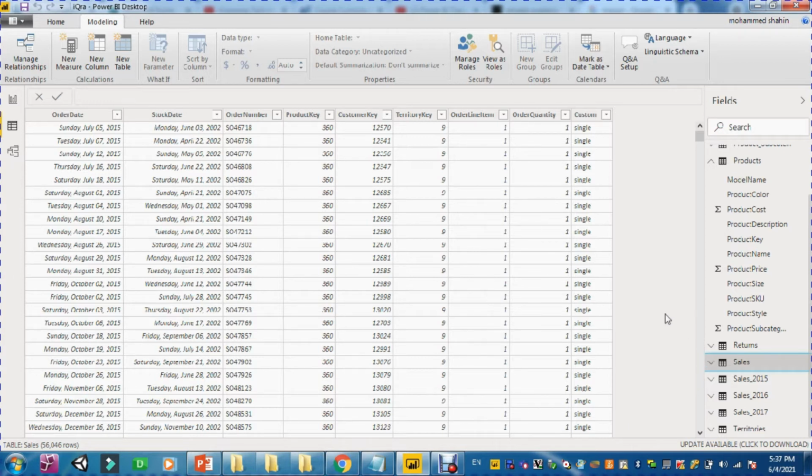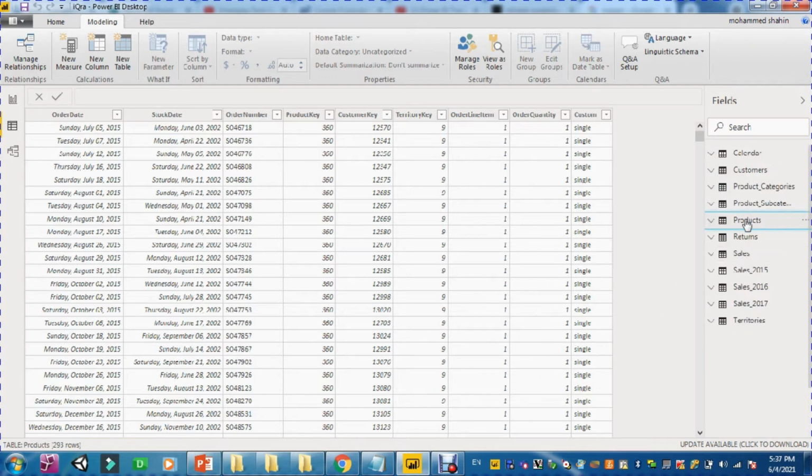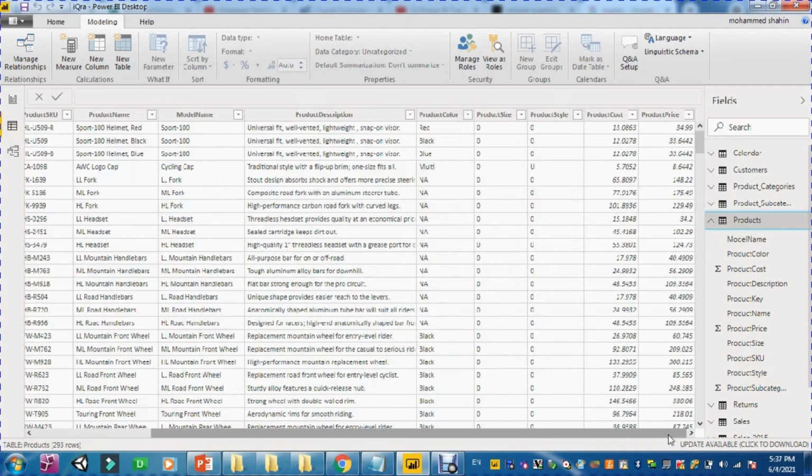So let us try to do that. Let us try to do this by actually using DAX. If I want to use DAX, if I want to create a formula, we all agree that we need to go to product. So let us try to do this by going to product. I'm going to subtract the product cost from the product price. But how to do that? To do this, we need to create a formula by using DAX. So to do that, we need to go to modeling from our main tab, and then I will go to new column. I will click on it.